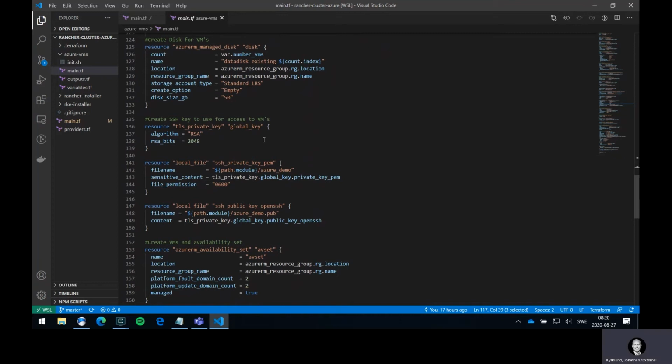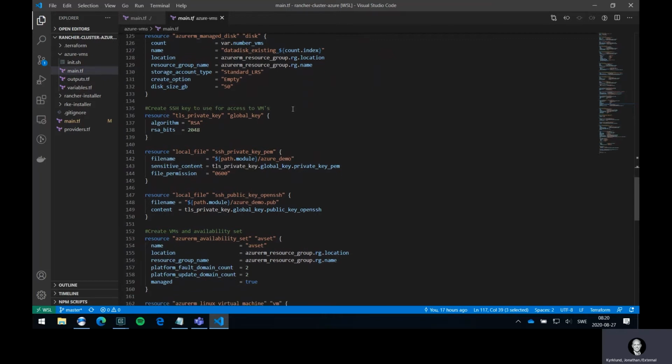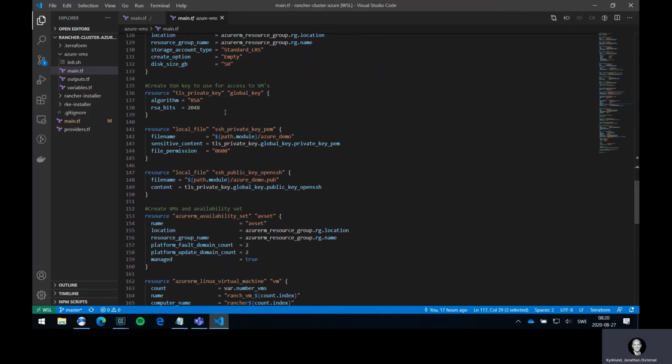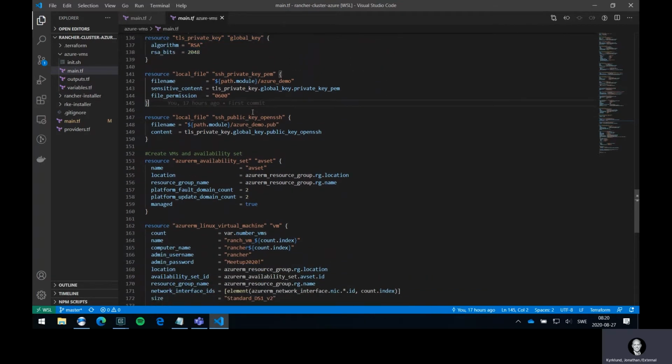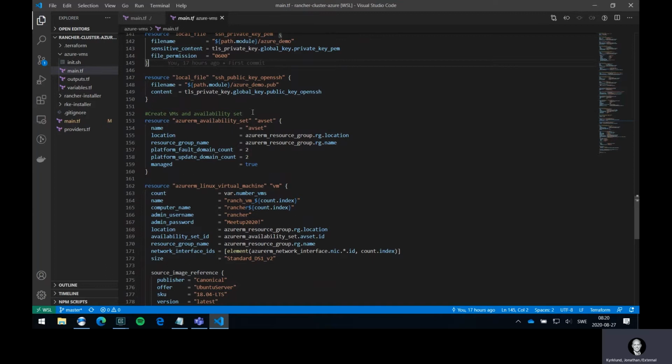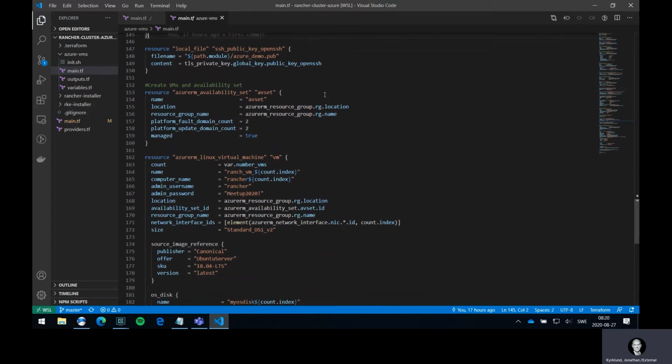And next we're creating virtual disks, since the machines themselves need some disks to store their data. And for this demo, I'm being lazy as well and using Terraform to actually create the RSA keys. So we can use them to handle the access and the interaction with the virtual machines that we're creating.